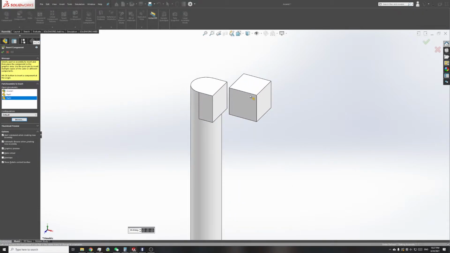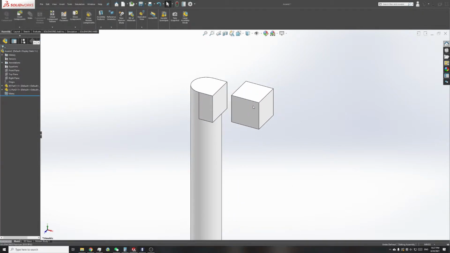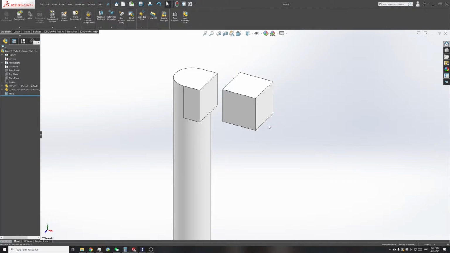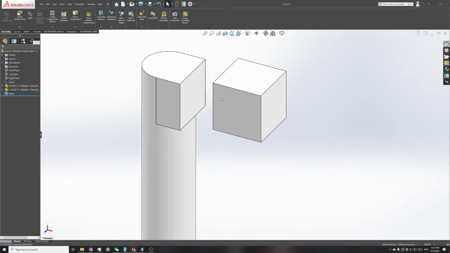So I will put a fist box in to make it simpler for simulation, because many triangles are complicated and hard for the simulation. After we insert the part, mate them.